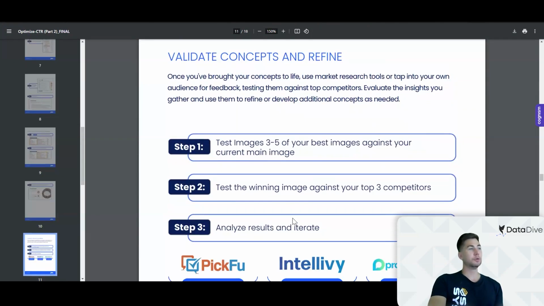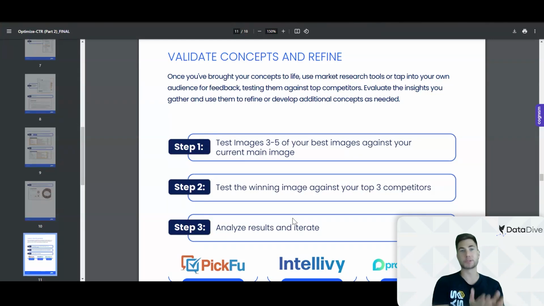So once you have concepted your images and then you hand them off to your creative team, you have to actually go and get them created, right? What's going to happen is you're going to look at this main image matrix and say, what do we think is the best option for our main image out of something that's on that matrix? So maybe you're testing alternates instead of just having the product on a white background.